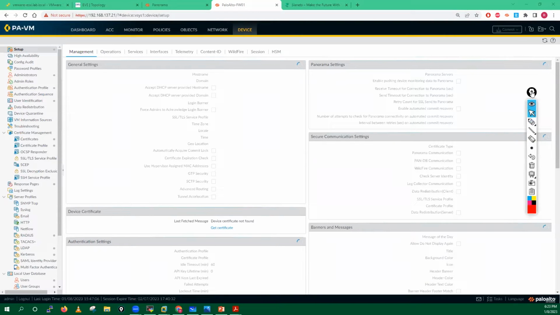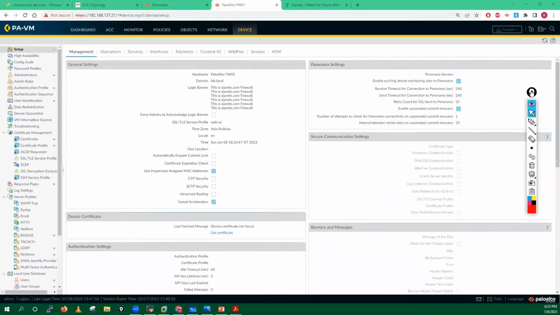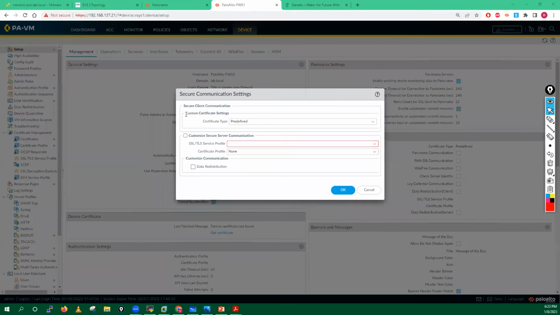How can we use these settings to make the communication more secure? By default they use the default certificate, so how can we import our own certificate to secure the communication? Because enterprise customers don't use the default certificate. They rely on custom certificate settings and customized secure communication, right? We have to create our own certificate and everything here.